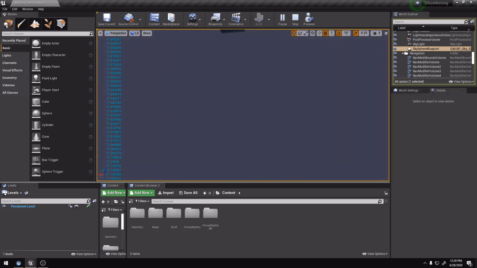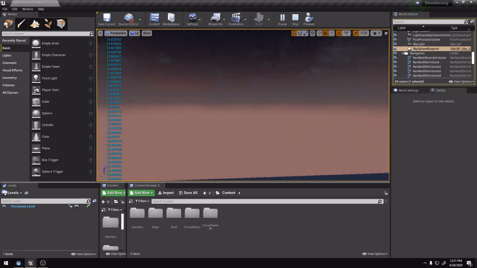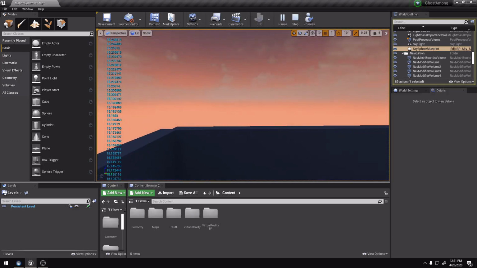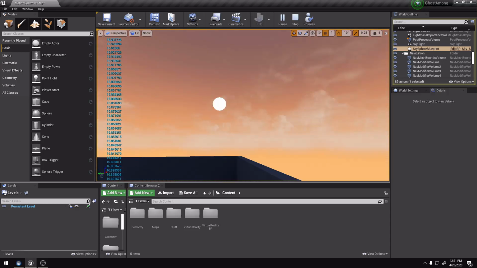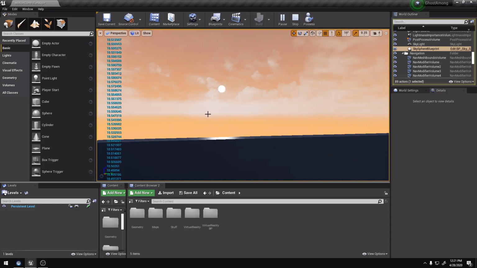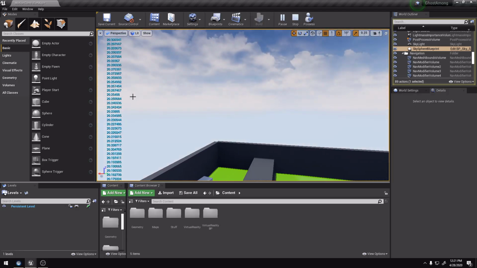Okay, so that's 12. 1, 2, 3. So these are the PMs, right? Okay. Oh, there's our moon. Okay, so now it's 6 o'clock again. And when it comes up there, it's going to be 12 o'clock. So that's your time.